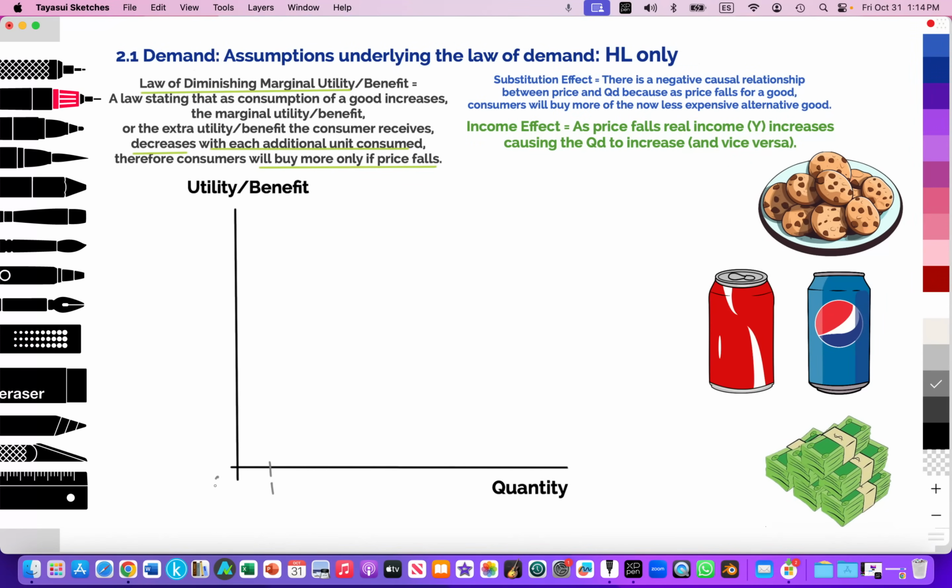And on a scale from 0 to 10, 10 being maximum satisfaction, I'll ask them, how was that first cookie? And they'll say, yeah, that was quite good. I'll give it a rating of 10. Okay, so go ahead and eat the next cookie, the additional cookie. So that's cookie number 2. And then I'll ask them on a scale of 0 to 10, was that cookie satisfaction the same as the previous cookie, more than, or less than?